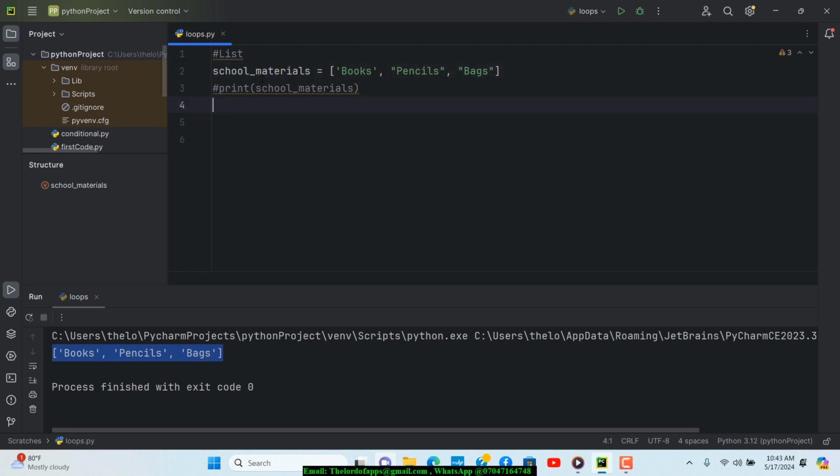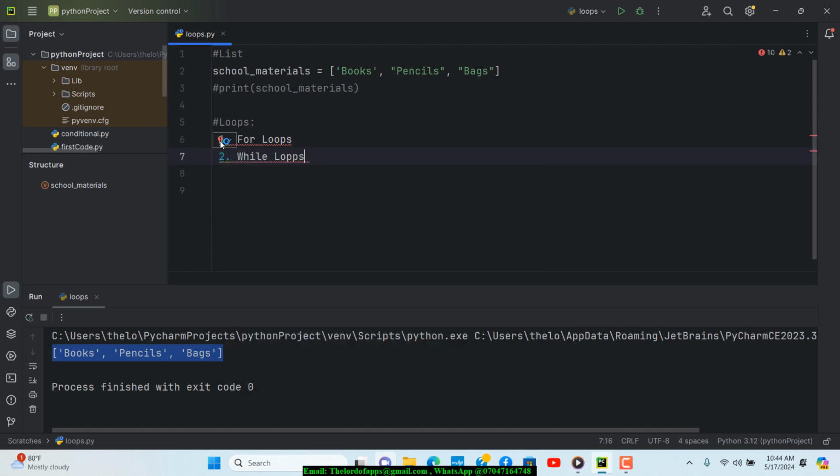All right, to now loop through these things that we have in here, remember that what we just did is not really what we wanted to do. So I have that commented out right now, and what we're going to do is take a look at loops. We basically have two types of loops. I'm going to write loops right here and add a colon. The first one is called a for loop. Down here we also have another one that is called a while loop.